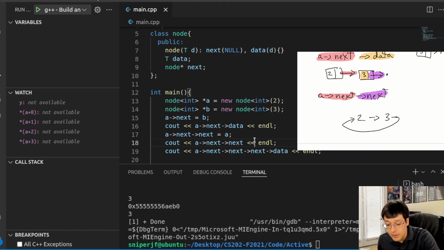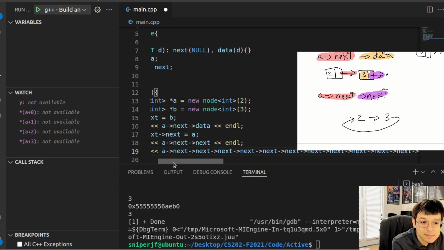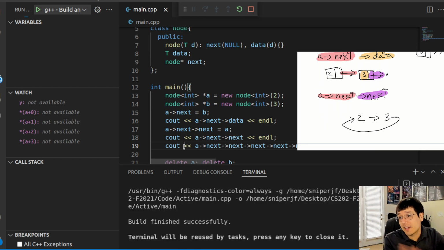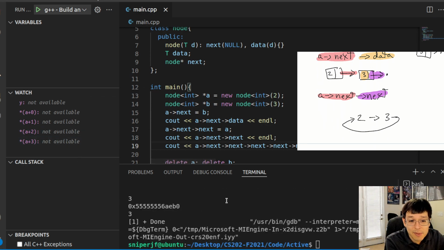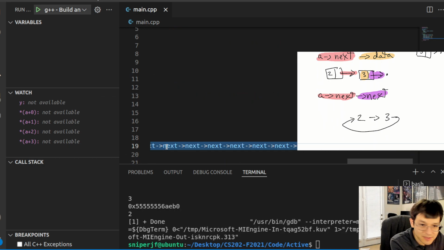That means we're basically going here to here to here. And I could go on forever. In fact, I could copy paste this, bam. Big copy paste time. And now I don't know what it's going to be, 2 or 3, because I don't know how many times I copy pasted. But hey, we got a 3. If I remove any of these, doesn't matter which one, then I should get a 2. See that? Welcome to linked lists.